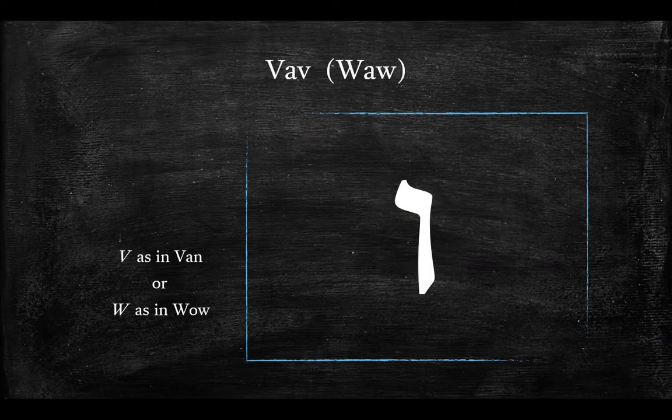Vav is next, the great Vav Wow debate. You have two schools of thought. Modern Hebrew, and a lot of us who learned classical Hebrew, pronounce it as a Vav. The arguably more technically correct way would be to pronounce this as a wow, is how you'd say it. And a lot of grammars are coming back to that as well. And so you have two schools of thought, and you can pick whatever you want to say, Vav or wow. Just be consistent. I'll say Vav. In my classes, you can say whatever you want as long as you're consistent with this letter.